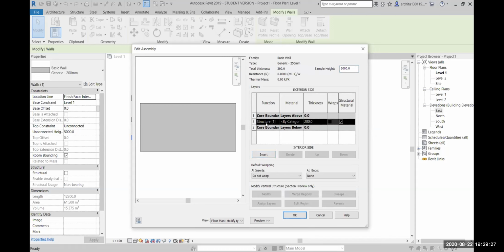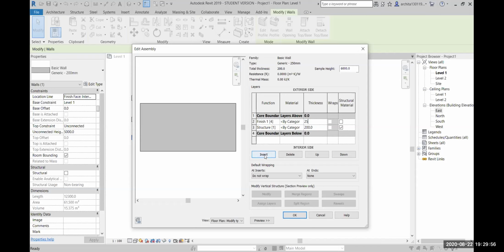I want to add another layer. How do I add another layer? Click on the insert tab. Now, after clicking on insert, you have to specify the function of the layer. Material we will see later. Thickness, let's say I want this to be 25.